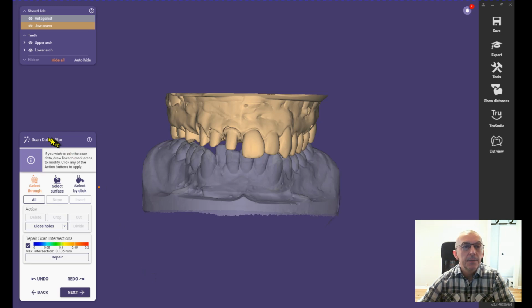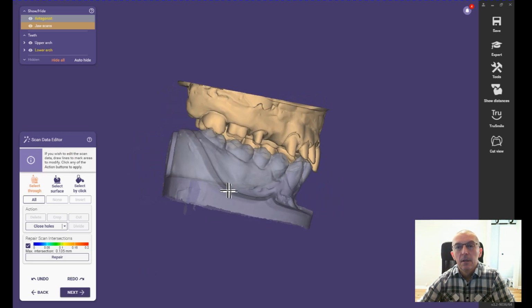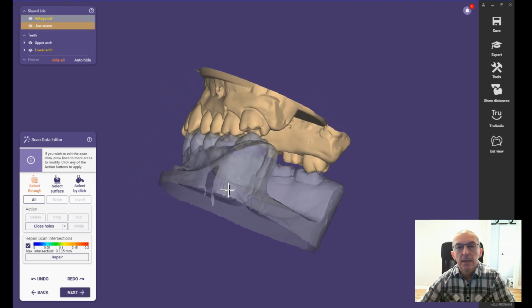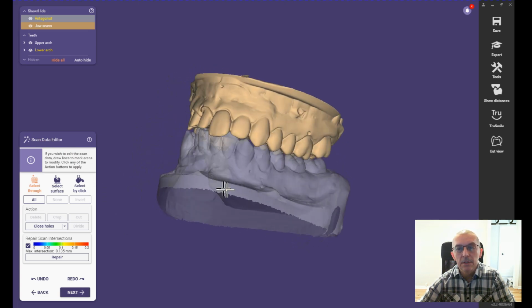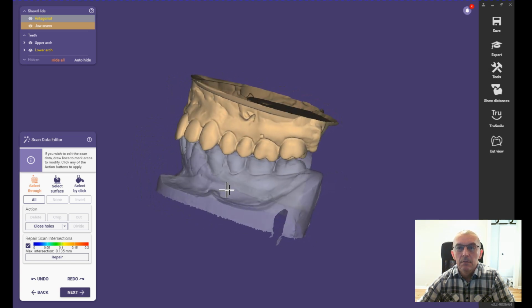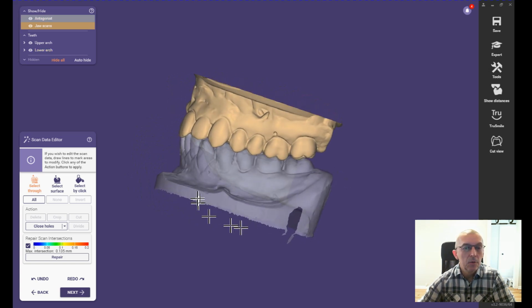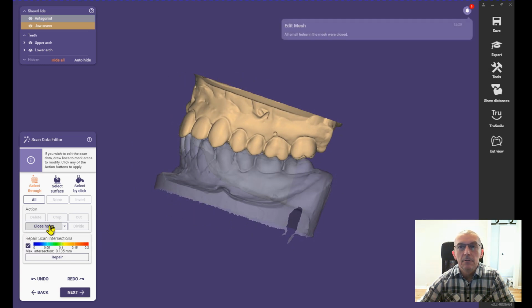So the next step is the scan data editor, in case we want to change something on the models, you know, maybe close holes, things like that. Let's see if we can close some holes here. Can hit this and see if it closes anything.